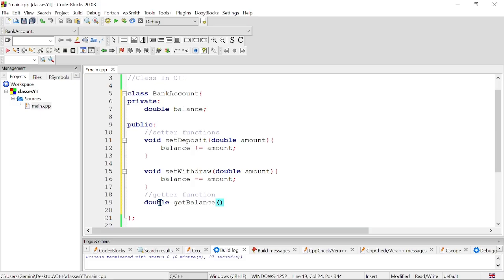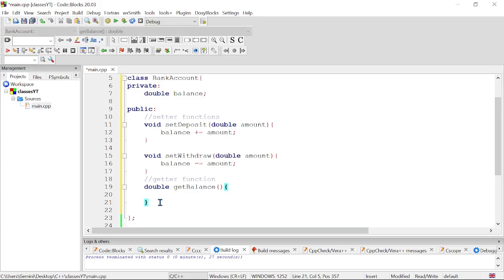So we are not going to pass anything. We just call this function to get the amount we have in our balance. So we are going to return balance, as simple as that.